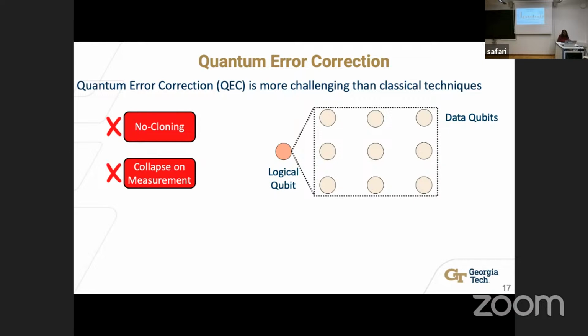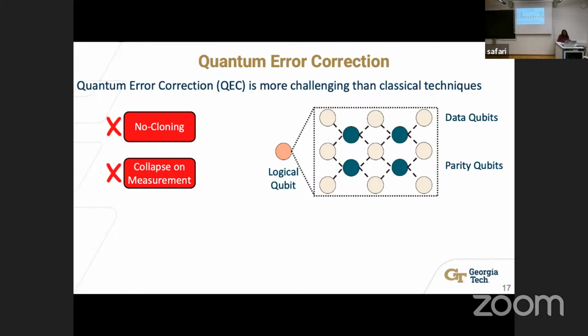Okay. So you distribute your quantum information on those data qubits. You operate on them, but you don't measure them. What you do is, in addition to that, you use these parity qubits. These parity qubits effectively compute some parity information from the adjacent data qubits and give you the parity information. And once you have the parity information, you can use that to understand or track errors, basically.